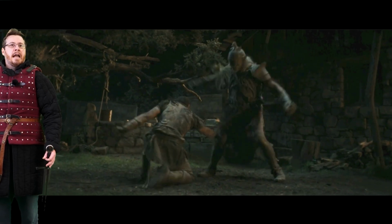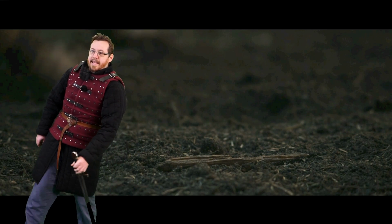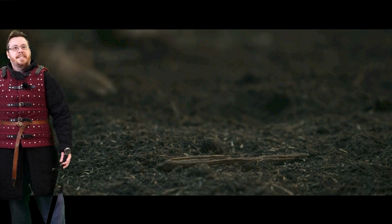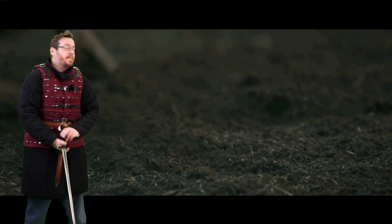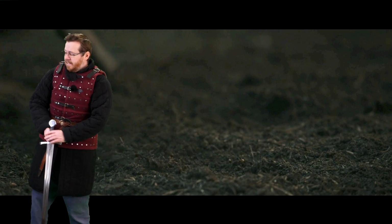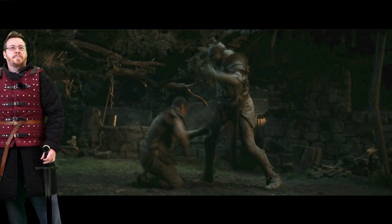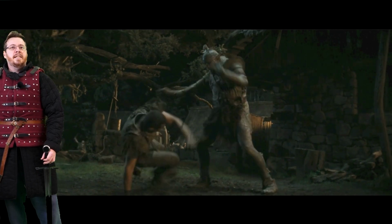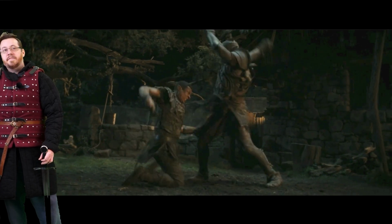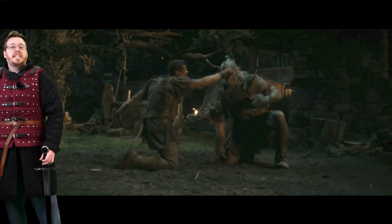Oh, man, Aaron picks up a twig again. He loves using, like, twig dagger things. He used it in a previous thing when they were fighting the orcs in the trench. And he just finds a convenient... But look, there were sticks around. I said orcs pick up a stick. He picks up kind of a stick, twig, and stabs him. Doesn't really do much. Stabs him again. Doesn't do much. Kicks out that foot from behind. The orc is just kind of flailing about. And then falls down. Stabs him in the eye.